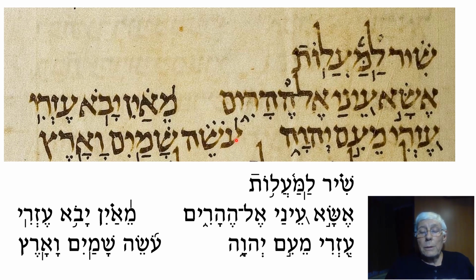Participles are the kind of verb that extend over time. And so you can translate it as a past. Many translations do that: who has made the heavens and the earth, or who is still making the heavens and the earth. It works both ways. In Hebrew, it's a beautiful sense here of how the Lord has made, and He is still working on the heavens and the earth. Oseh shamayim va'aretz. So oseh, that's ayin, sin, hey. They've got a lot of things on the top here. This one is indicating the sin, and the other one will be the o. Okay, so oseh, shamayim. That's the heavens.